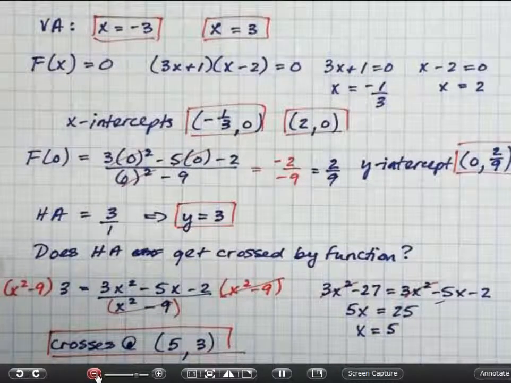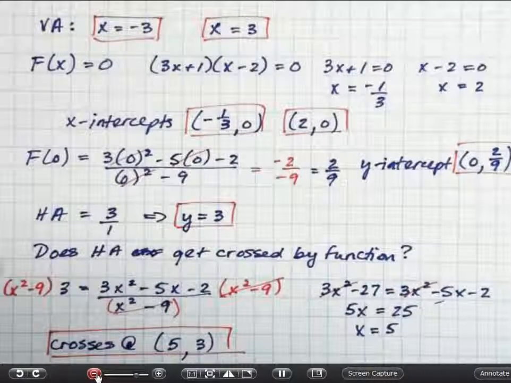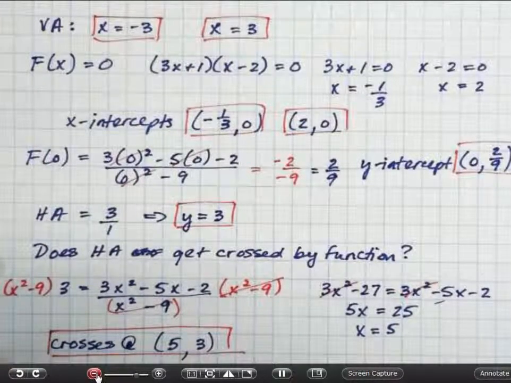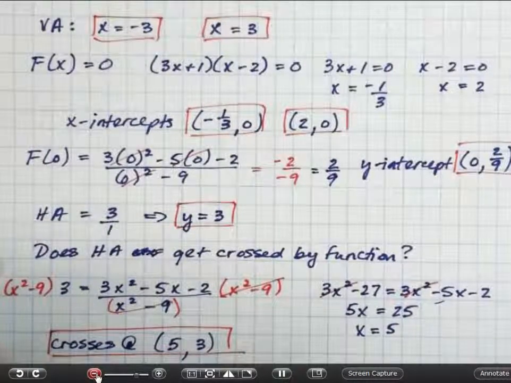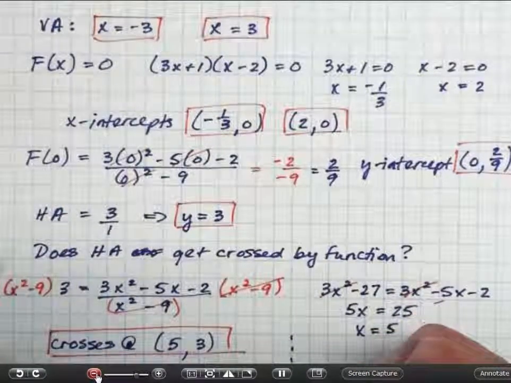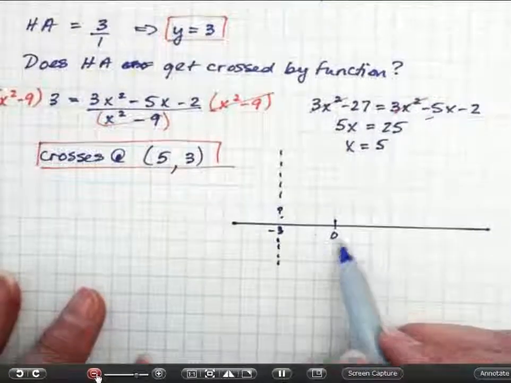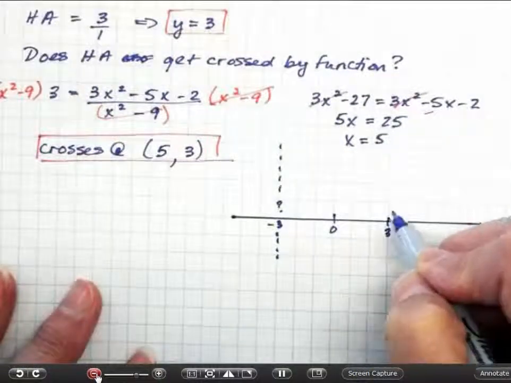And I have lots of factors, so I'll make sure I give myself some room here. And I'm going to have a vertical asymptote at x equal to negative 3. So this is negative 3. Little question mark like Carl. There's my vertical asymptote. I have a vertical asymptote at 3. And we're going to put a little question mark there.